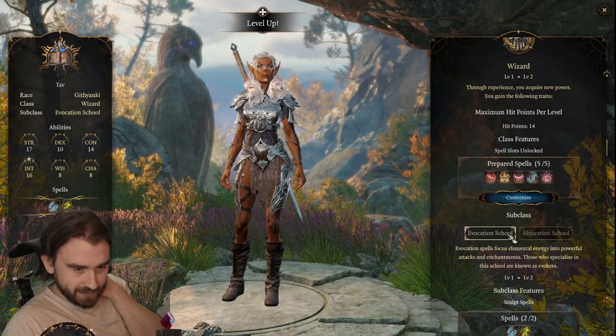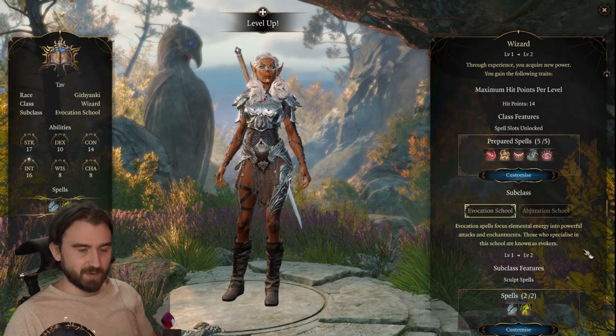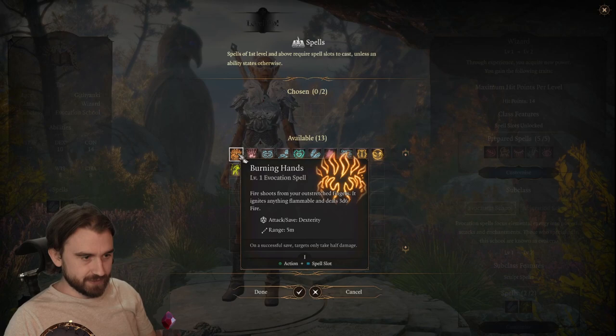Okay? And this gets Scout spells. Create pockets of safety within your evocation spells. Allied creatures automatically succeed their saving throws and take no damage from these spells. Oh, that's what I want. That's exactly what I want. Okay? And then we're gonna get some more... I guess we'll go with some evocation then.